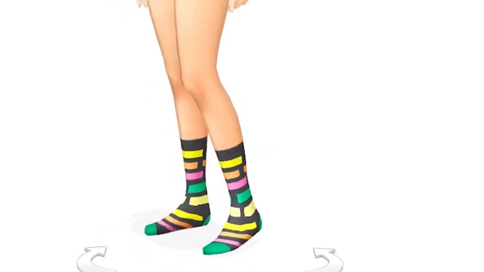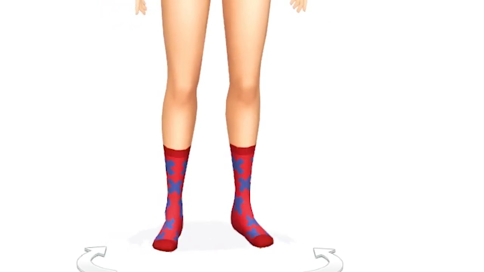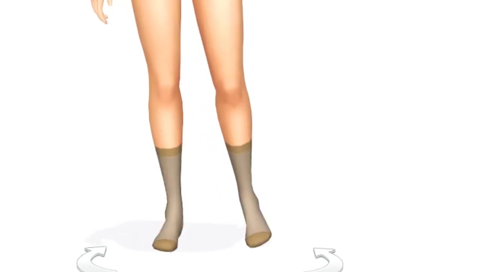And then we have these socks, which come in some funky swatches that feel kind of mid-century modern inspired or 60s inspired. And they also come in some plain swatches as well, so they can go with more kinds of outfits.